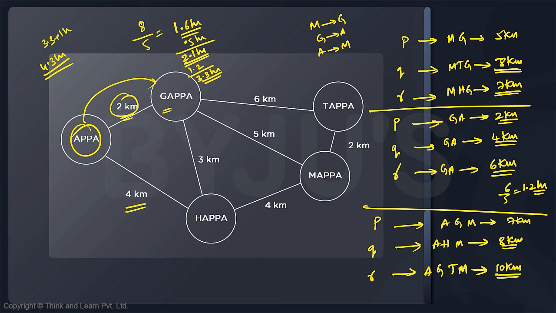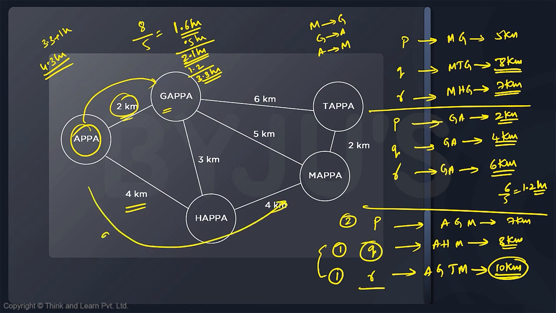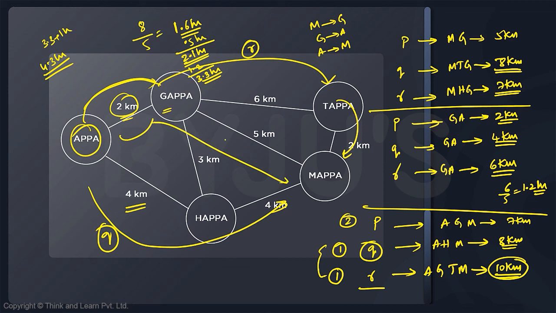But here what you need to do is, the order is important. Who should start first? We already saw the logic. The higher traveling person is the first person to travel. So he is first to travel. Simultaneously, the other will also start and these two will go together and he will be the second person. Which means Q is traveling like this, AHM. And A to G, G to T, T to M, this will be the path taken by the person R. And A to G, G to M, this will be the path taken by the person P.